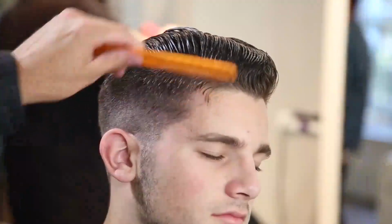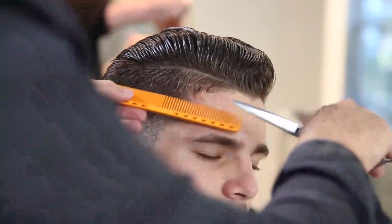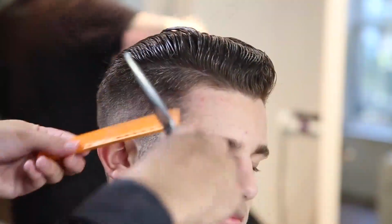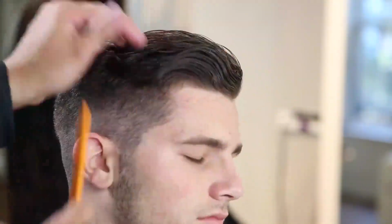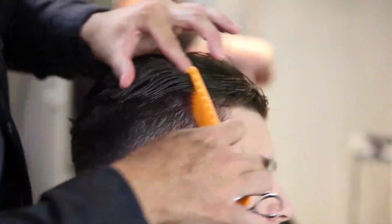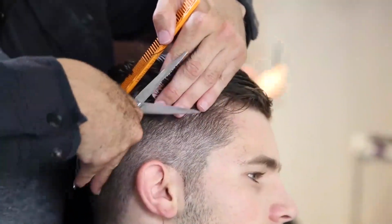So what you notice here is I took out the corner of this part of the haircut and I cut it nice and short. It's more creating a disconnect. You're going to see why in 1 second. So I go through, I clean it up, scissor over comb, and then you can see how that hair just kind of falls over disconnected. I love that. I think it makes this style what it is.